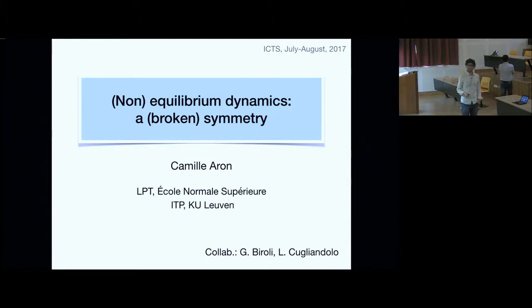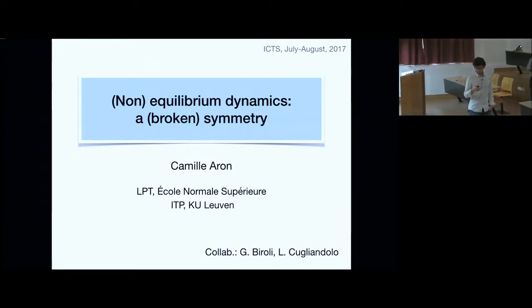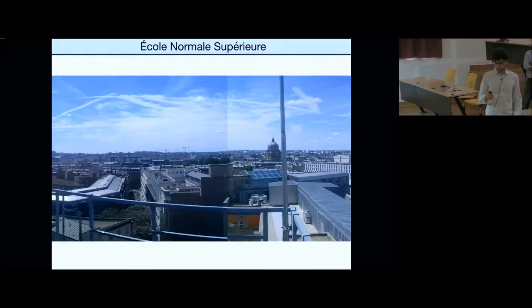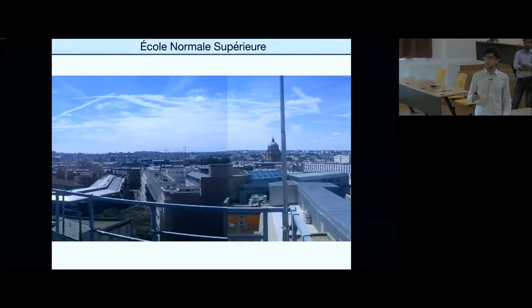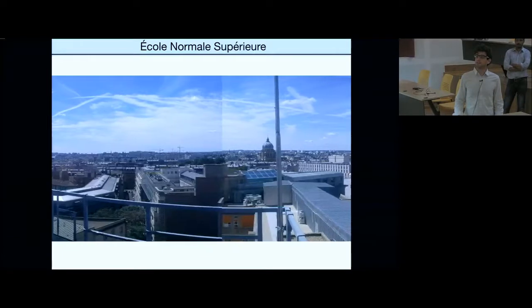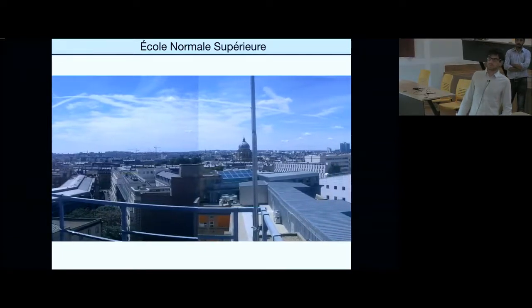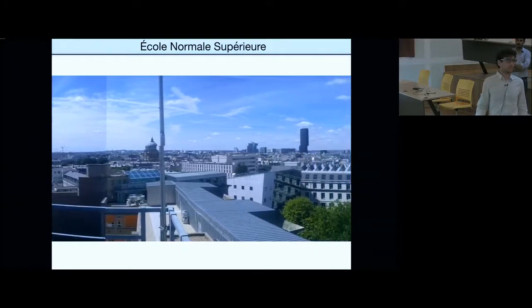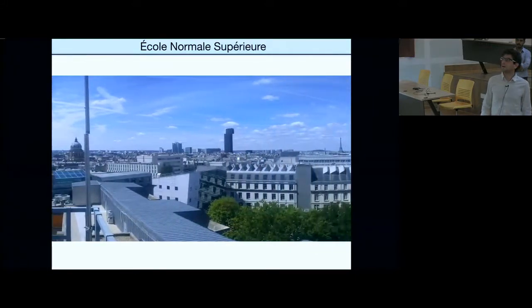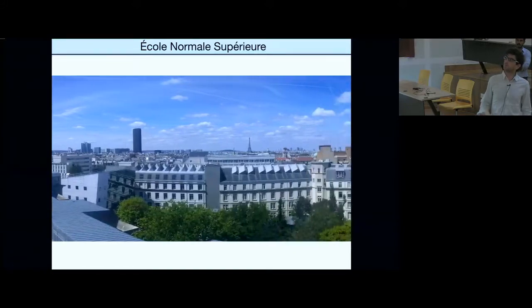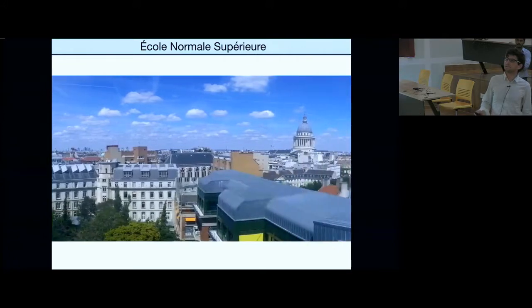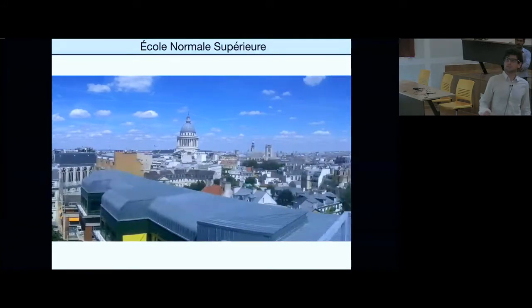But before I do so, let me present to you my main affiliation, my main institution, and instead of showing you the building, I will show you the view from the building. This is the rooftop view. So this is looking south. This is the hospital, military hospital, Val-de-Grâce. Then if you go a bit west, you have the Montparnasse Tower, the ugliest building in town. Then you have the Eiffel Tower, probably the most known building in town. And you have here somewhere, this is the Pantheon, where we bury our national heroes.